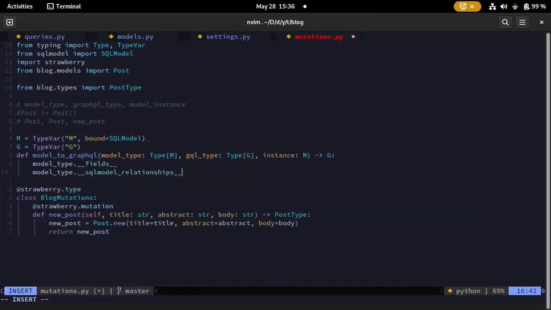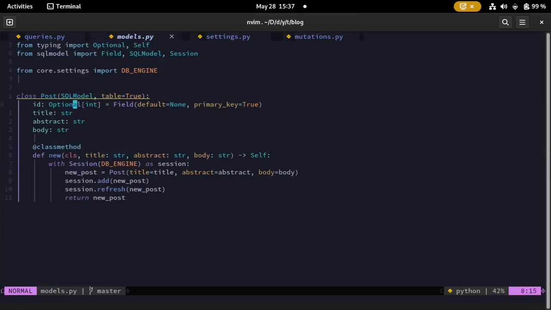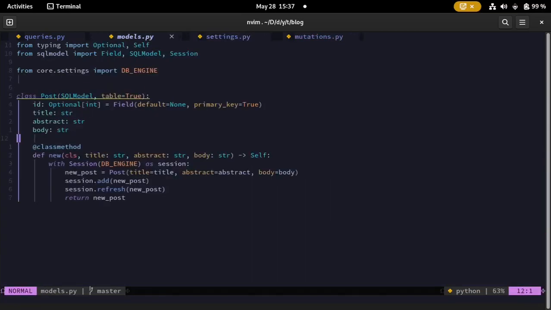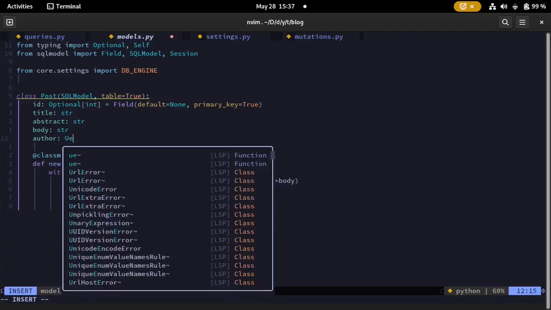It also has an attribute called SQLModel relationships. This represents our fields here, right? And this SQLModel relationship is going to represent a relationship. For example, if a post has an author that references, say, a user type, right?